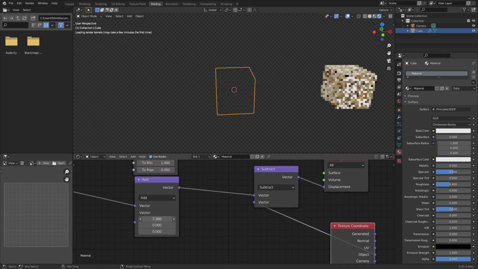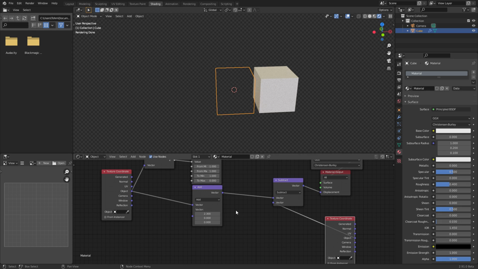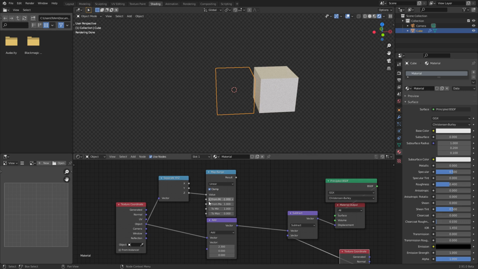So now we have a setup that lets us add this. This is identical to doing that combine x, y, z from before, but now we're just adding object coordinates and then subtracting them again. The reason to do this is because we need to transform those object coordinates in the first place. Otherwise, we wouldn't be messing with adding and subtracting the same thing. Doesn't really make sense, right?